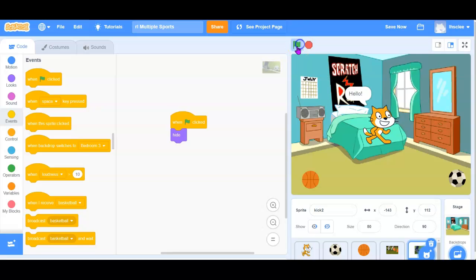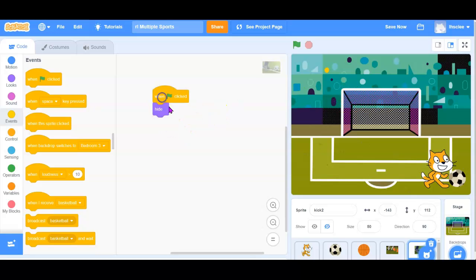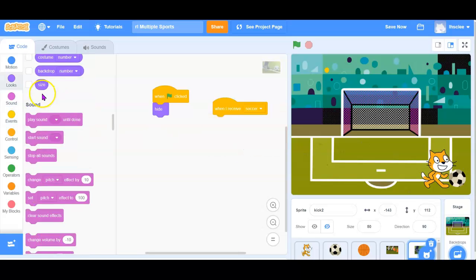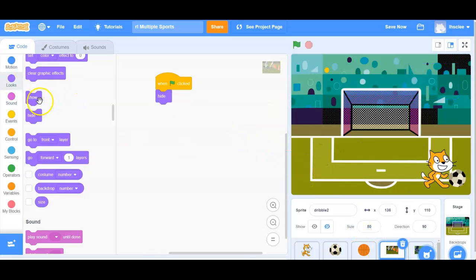Let's go ahead and play them. See, they're gone right now. They're still gone. So what I need to do, when soccer gets clicked and broadcast, we need those pictures to show up. So when I receive soccer, show. Let's do that for the other one.